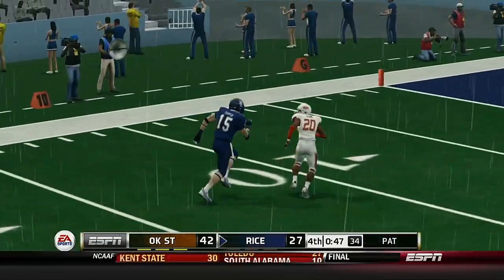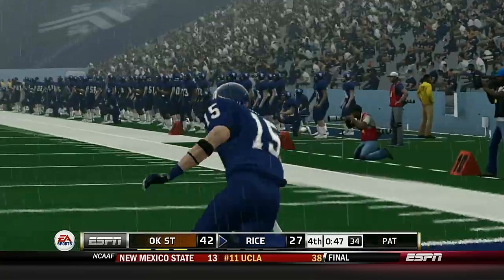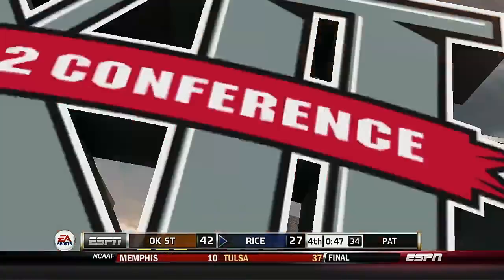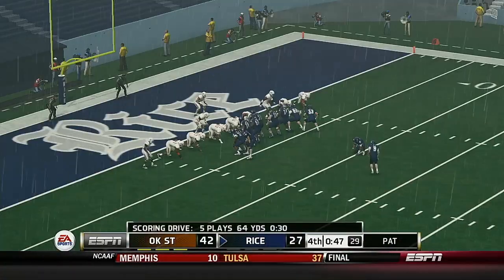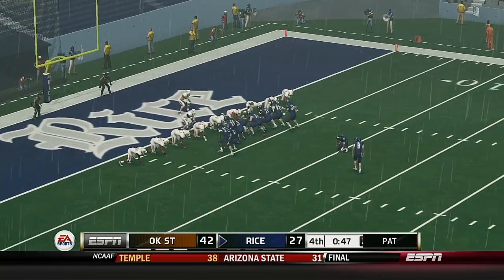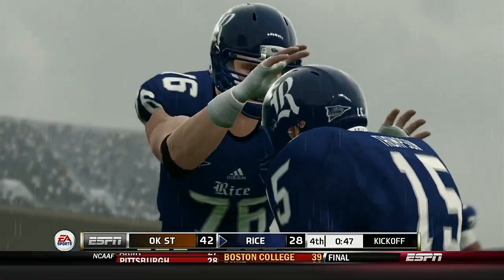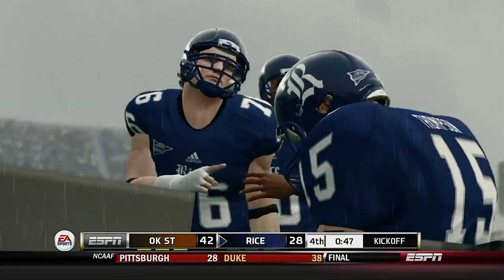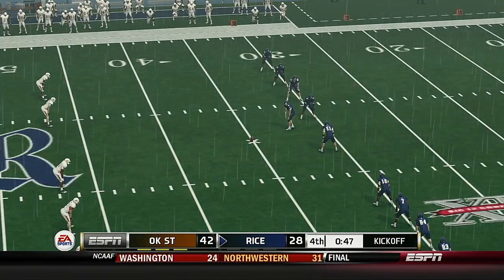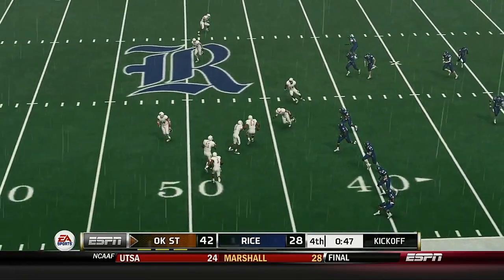Well, there's still life. I don't see a comeback on the horizon, but there isn't any question they'll be seeing an onside kick. He makes the PAT. It was a five-play, 66-yard drive, and it's good for 7 points. You know, when you can throw the football as well as these guys can, you don't necessarily always have to have a balanced attack because you're so proficient at throwing the ball.